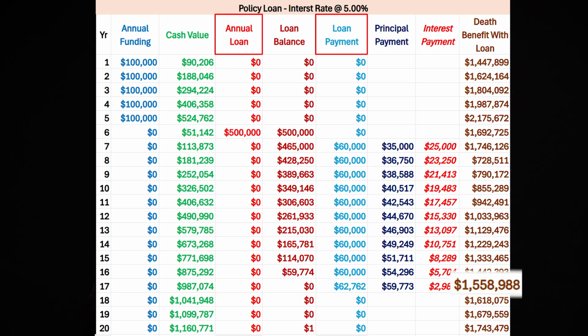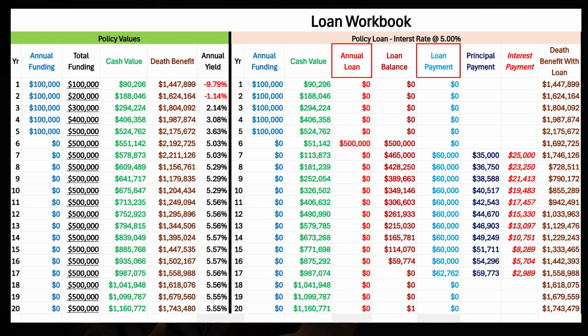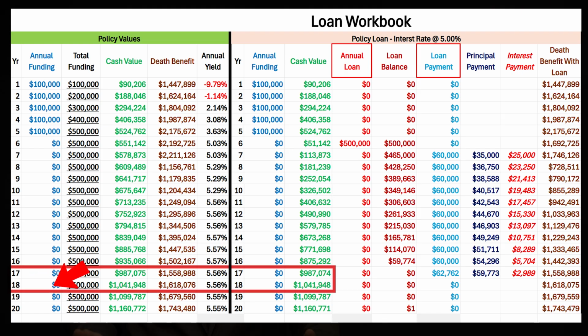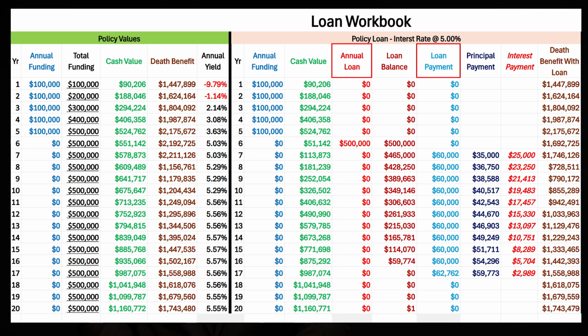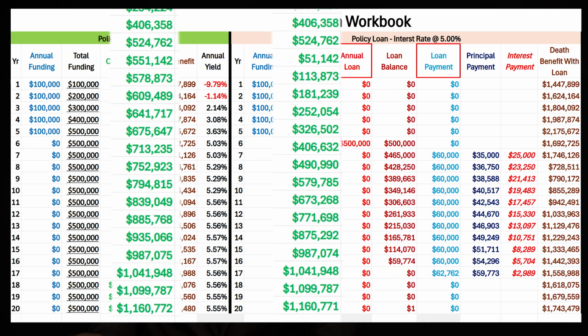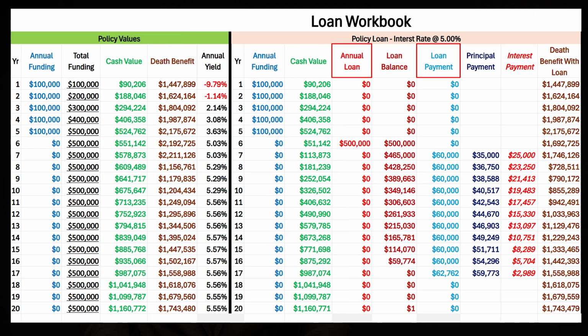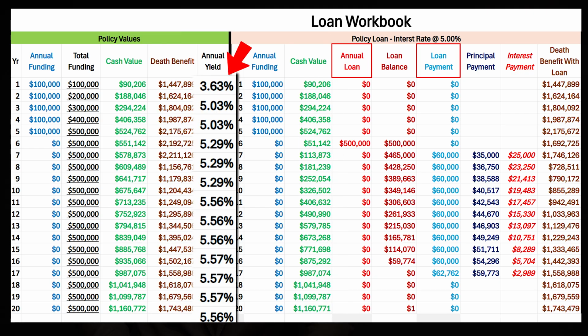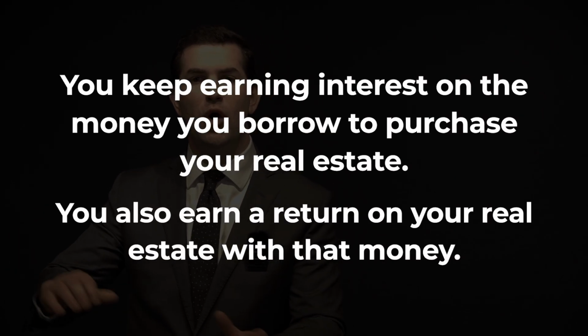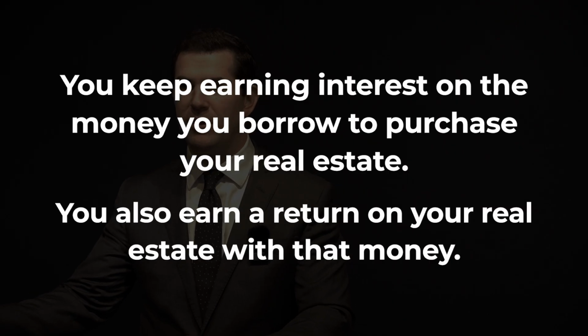If we go back to the first example, where he paid money in and just let it sit and grow, and we look at the bottom, the same point in time, what is his cash value worth? About $1 million. What about his life insurance benefit? About $1.5 million. They're exactly the same. The reason why is because his cash value kept on compounding or earning dividends and interest even when he had borrowed it out to go out and purchase that investment property.